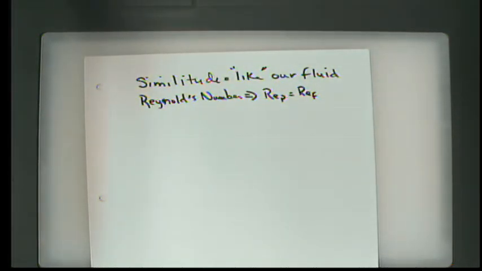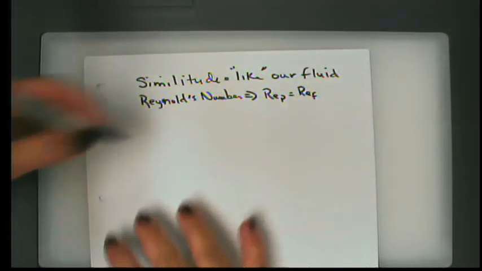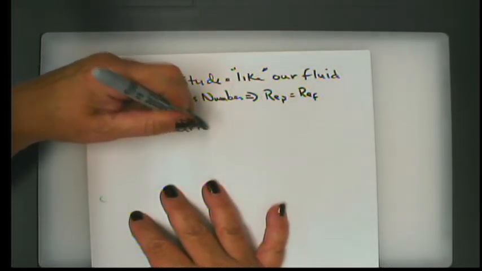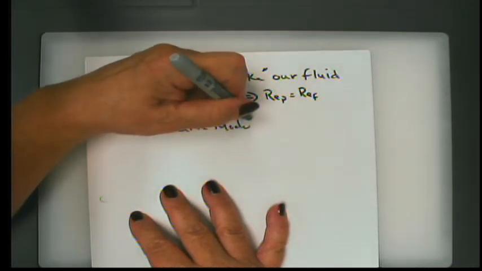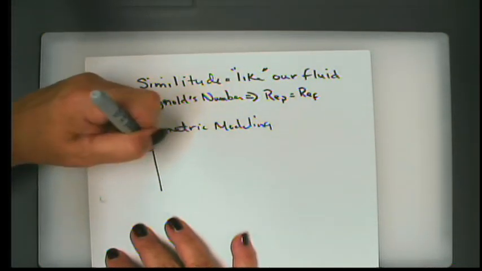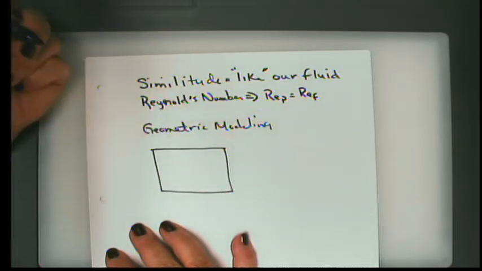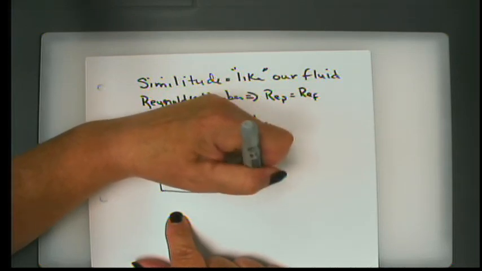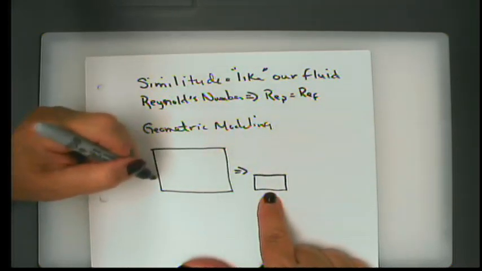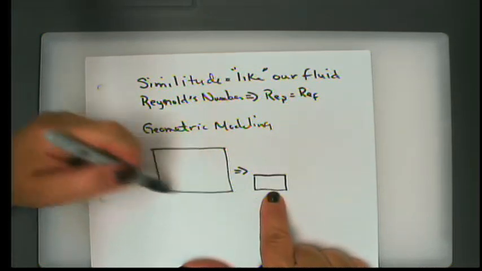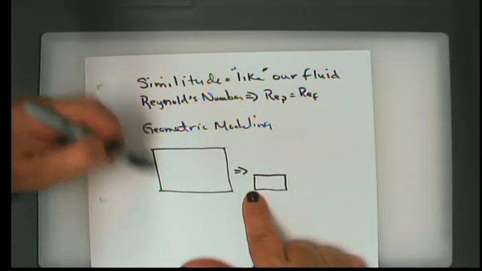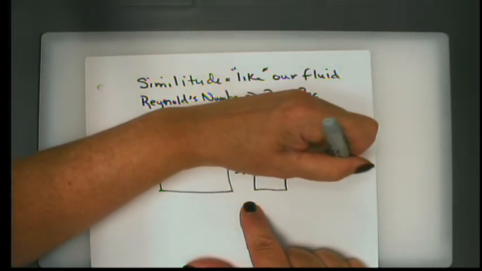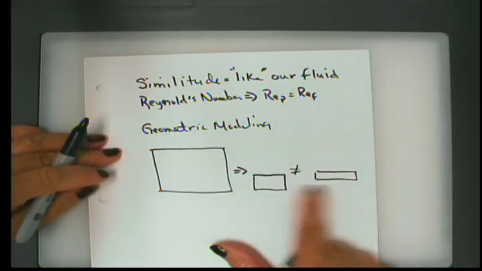that is in question. Now, the type of modeling that we may have seen to this point, we might refer to it as geometric modeling. So if you have an AutoCAD class, for example, and you need to plan out a room of some sort, you can proportion it down using AutoCAD based on the geometry. So in other words, this side might be half of this side, this side would be half of this side. Otherwise, we would change the shape if we didn't keep those parameters the same.